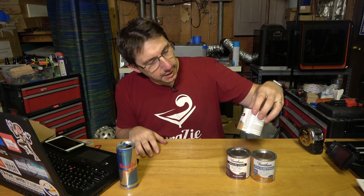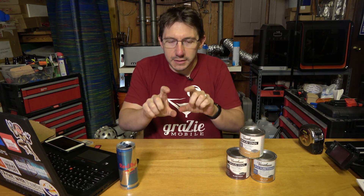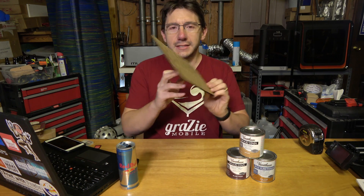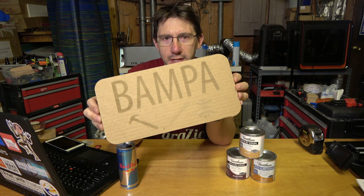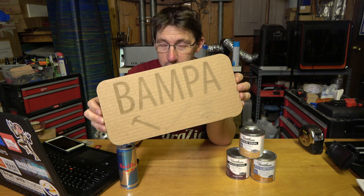For this I wanted to create something for my dad for Father's Day. You can see I have some wood stains on the desk because I'm going to cut something out of wood. I picked up quarter-inch birch plywood. The idea is simple — I want to have some words and graphics, embellish or carve them into the wood with the laser, then cut out shapes and stain it. What's cool with laser cutters is you can prototype your designs using cardboard — cheap and fast. This is what I came up with: it says 'Bampa,' and there's a hammer, a pencil, and a baseball.